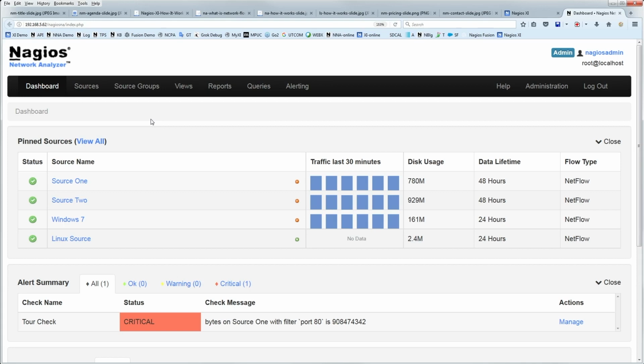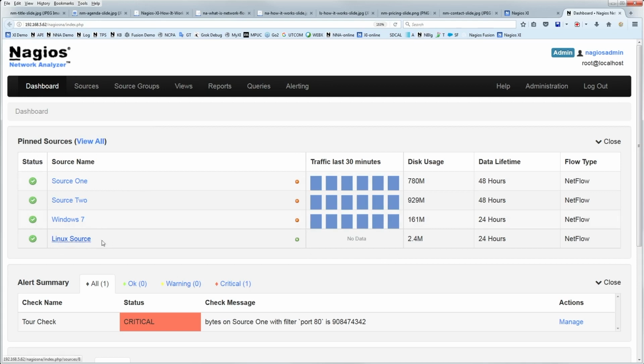And you can set this up however you want. You can have multiple devices feed into Network Analyzer as a single source, or for greater granularity, you can configure each network device to be an individual source, so you can really break it down and query and report on each one individually. So that's a common approach there.